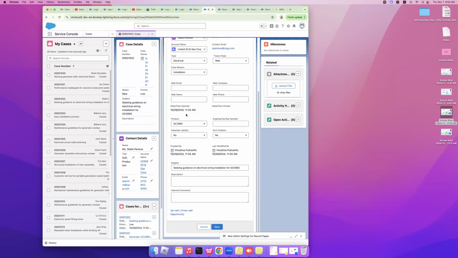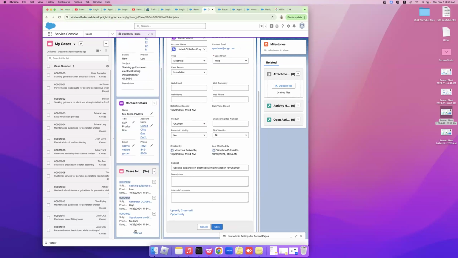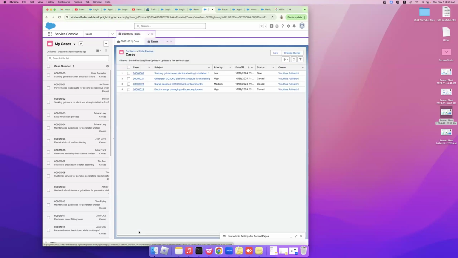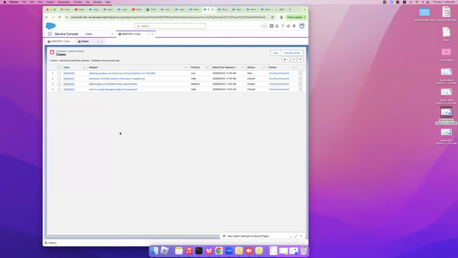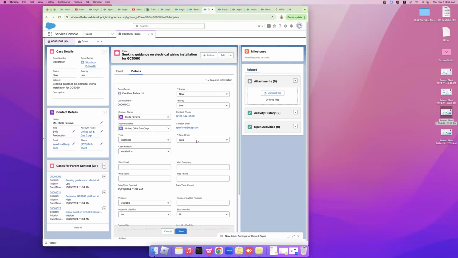And you will be having the contact objects. So contact and account objects will be tagged to this case. If you see case details, you have contact details. And for example, for the same customer, if you have multiple cases, those will also be available here. You can see them. This is what the case UI of the application will look like. So they can add or remove the fields based upon your requirement. And everything will work around this case object.